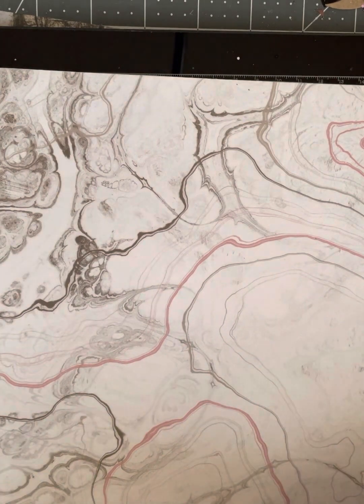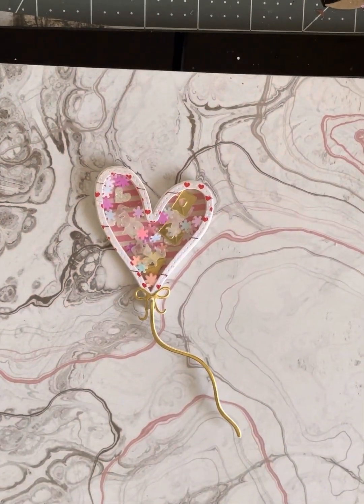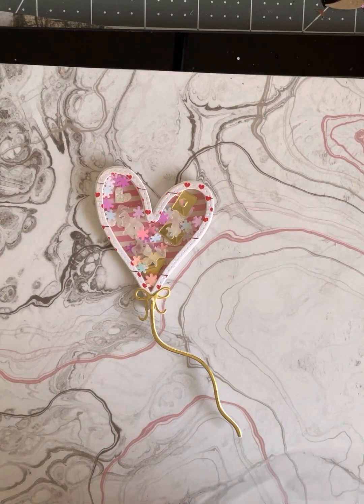And then a few of the other things I did. I did this one night during the week. This is from a new die set that I have from KS Crafts. Yeah, I have a couple of them. I shared them in a haul. Is this one? Layered bows. No, that's not it.